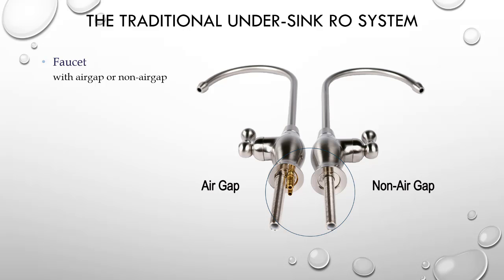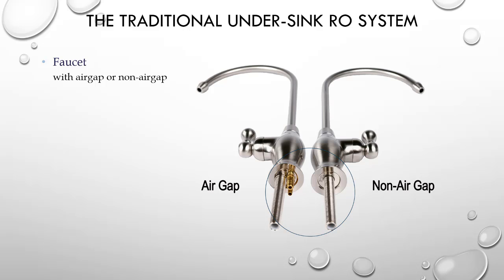If the house drain or drain connection was ever compromised or plugged, the RO system drain water would discharge out the faucet air gap hole and spill on the sink or the countertop. But the point of any air gap design is to prevent the drain water from entering the RO system. In fact, in most communities, it is a plumbing code to use an air gap.